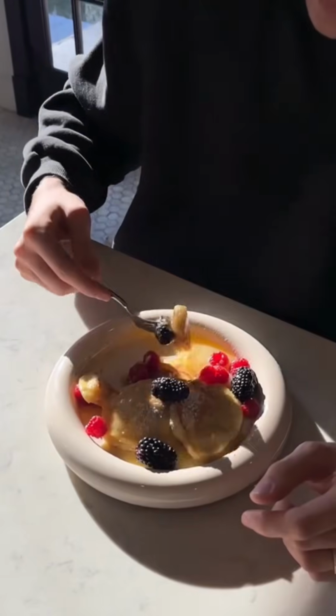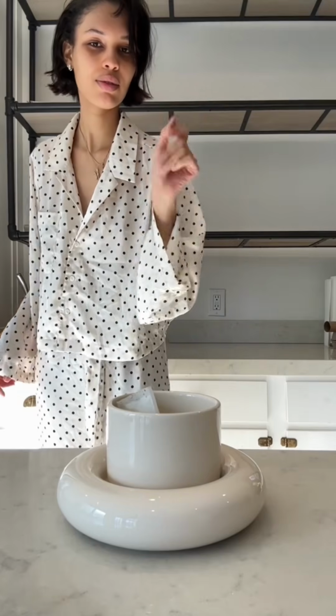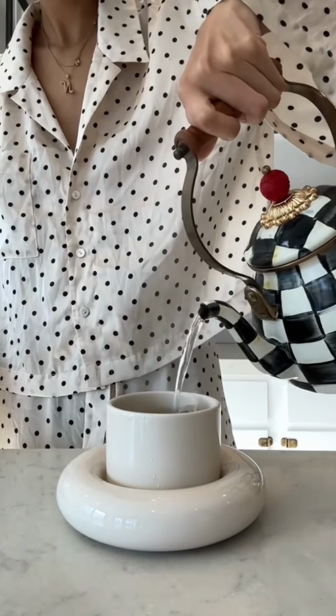Lucky had 3 plates of this, and then I decided to make him some tea. Today we switched it up. It was peppermint tea with lemon and honey.